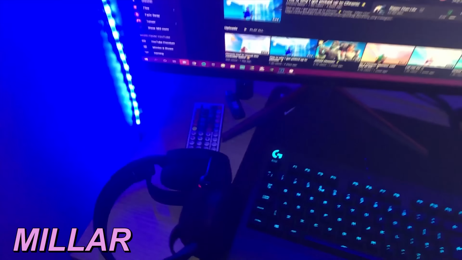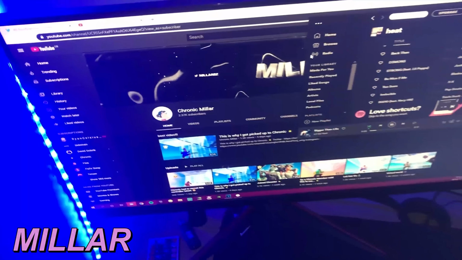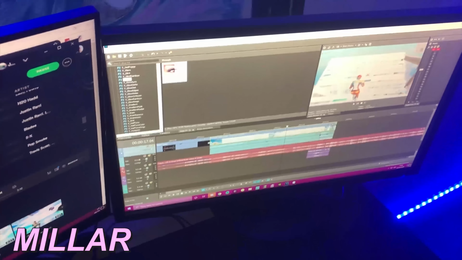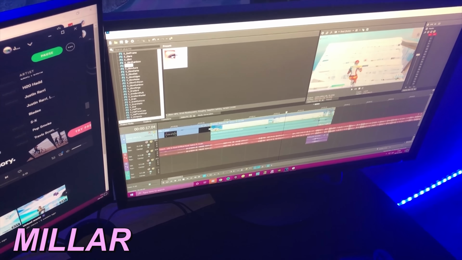So we got the LEDs all around the back of my wall. It kind of hurts my eyes, so I don't use them as much, but they're kind of cool. Got the Acer 75 hertz, 1 millisecond reaction time monitor on the left, which I use for YouTube, Twitch, my Twitch chat and stuff like that. Then you got the Acer 144 hertz monitor on the right, which I use for Vegas and Fortnite.